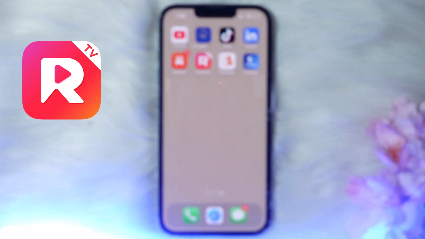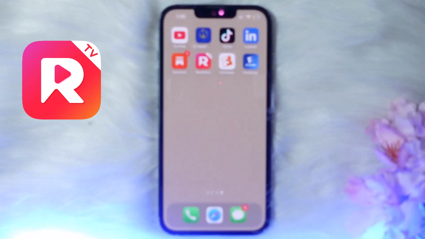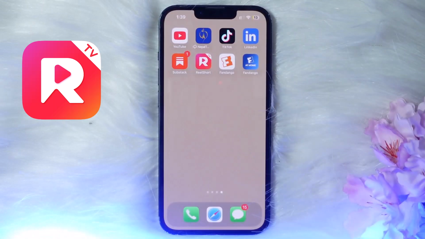So in the following video I will guide you to download the Real Sort Mode APK. Now if you want to download the Real Sort Mode APK on a device but you don't know how to do it, then this is the video for you. So simply watch the video till the very end to know about it.